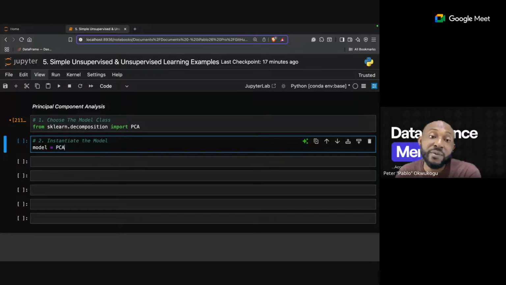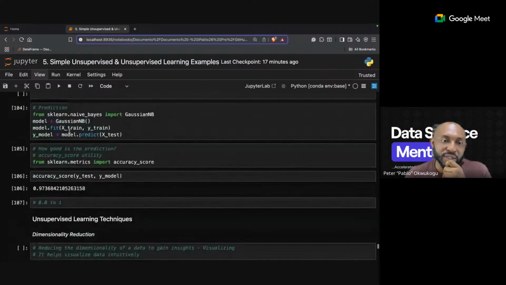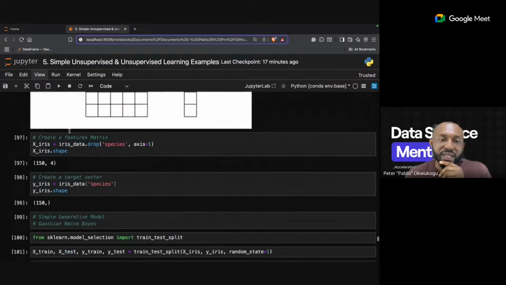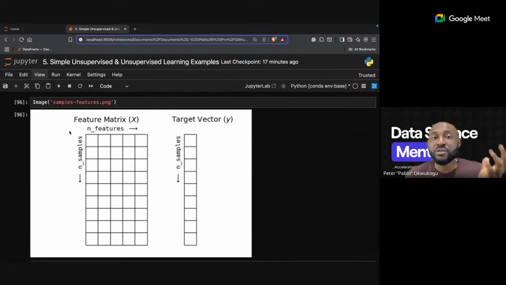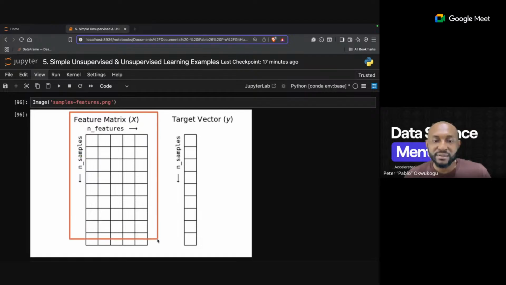Okay, Grace, someone asks, at what point did you expunge the PCA model? So now in our last session, let me just scroll back up here. You can see that when we are talking about the supervised machine learning technique and using scikit-learn estimator APIs, we must understand that to use the scikit-learn estimator API, data representation is important.